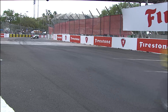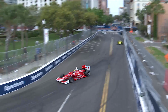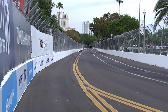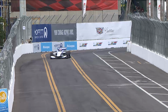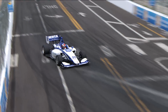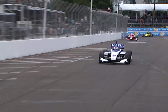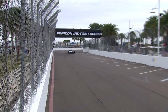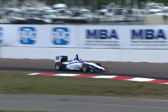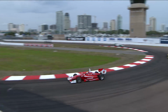Colton Herta is your leader now with 8 minutes to go here on the streets of St. Petersburg. Santi Urrutia runs in 2nd position. Pato O'Ward just about 5 or 6 car lengths back in 3rd. Kyle Kaiser runs in 4th. Aaron Telitz, yesterday's winner, is 5th. Shelby Blackstock is 6th. Zachary Claman DeMelo runs in 7th. Nico Jamin is 8th. Ryan Norman and Juan Pedro Hita run 9th and 10th. In 11th is Matthias Lacey. 12th is Dalton Kellett, 1 lap down. Garth Rickards is out of the race in 13th. Nico Jamin is out of the race in 14th. And Neil Alberico is out of the race for an opening lap crash in 15th.